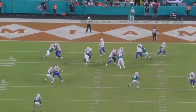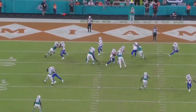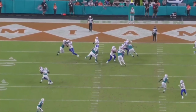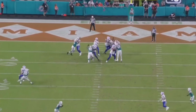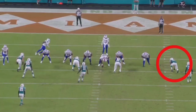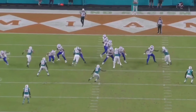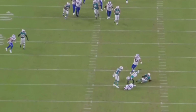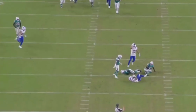You see him wrapping around the shoulder. And it looks like he's trying to hump him away. But he's not quite going to be able to. And then he's going to swim over top and almost get to the QB, but there's going to be guard help. So one more time. You're going to see that crazy speed, the cross chop, the hump, and the swim. As I mentioned, I'm not exactly sure if that's a hump move. He might have just been using that to recenter his balance. But it has some of the aspects of what a hump move is.